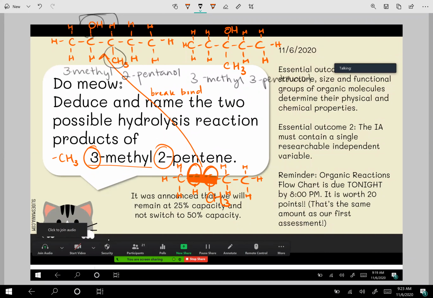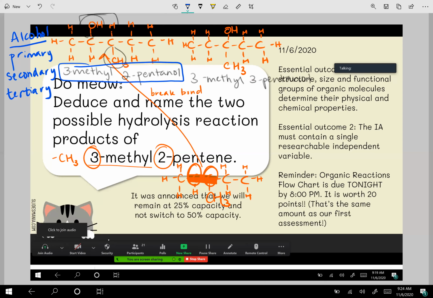I would show those steps of what they would look like as we go from the double bond to the potential alcohol. What questions do you guys have on that? Okay, I have a question for you all then. I want to know, let's see, we'll look at this one first. So the 3-methyl 2-pentanol, I want to know if this is a primary alcohol, a secondary alcohol, or a tertiary alcohol.